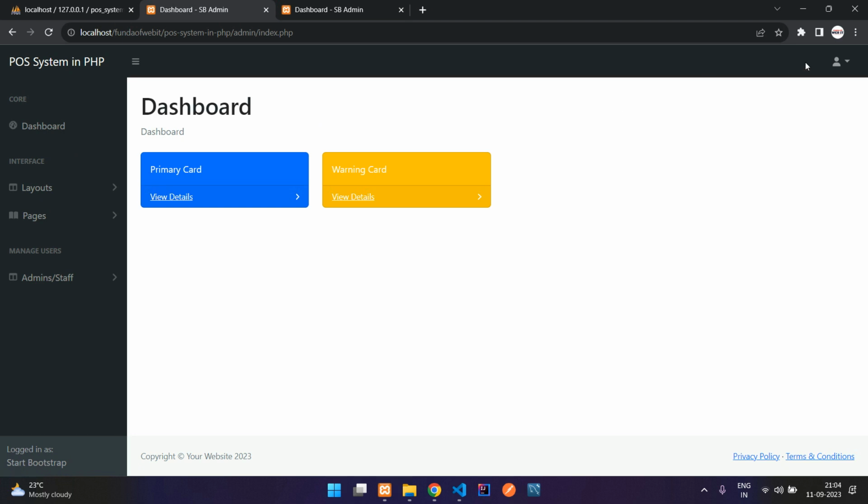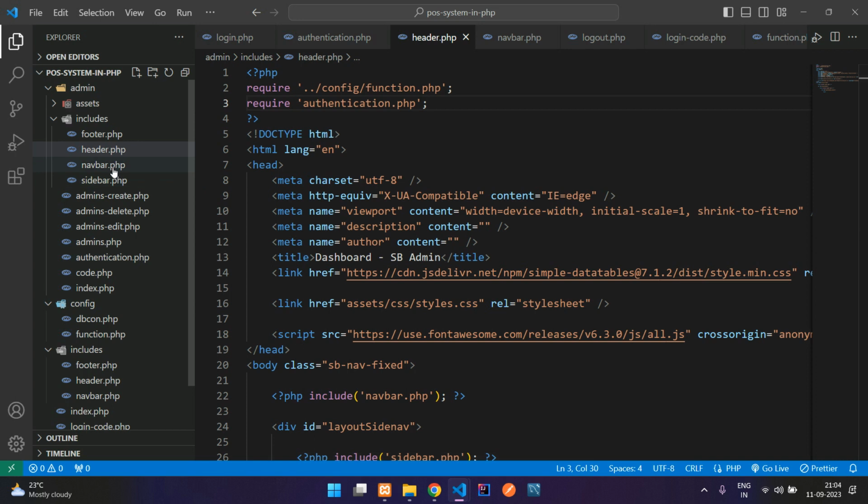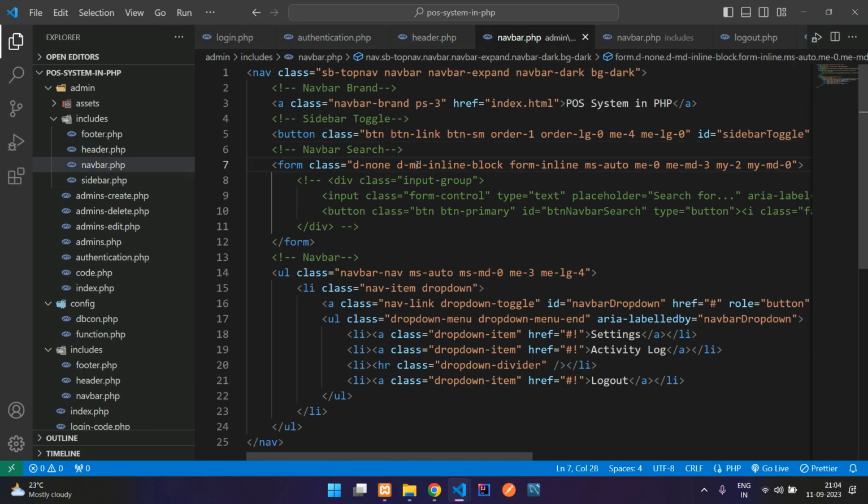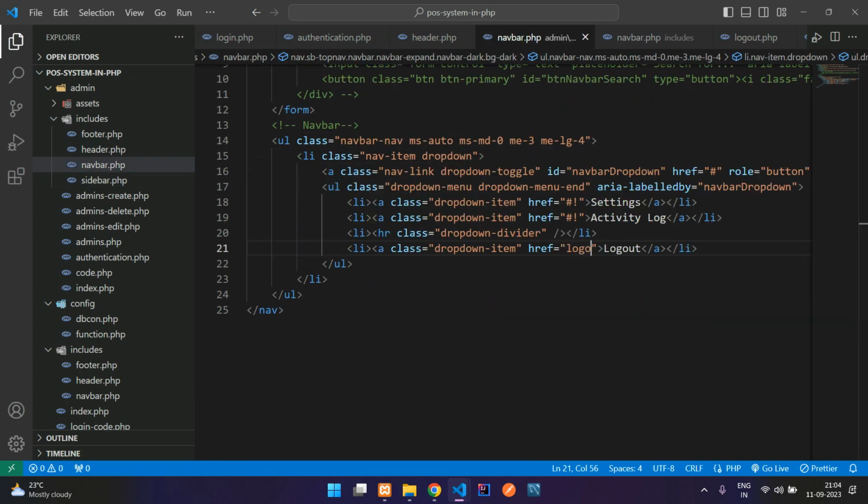Done. And now guys, here at this drop down we can just paste the logged in username and also the logout button. So as simple, let's get back to the editor. Just go to the navbar.php file, just add logout, logout.php, one step back, and just click logout.php. Done.